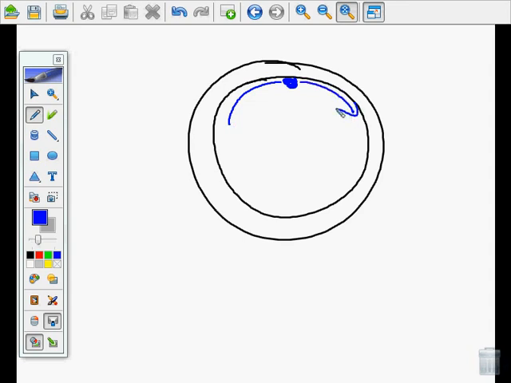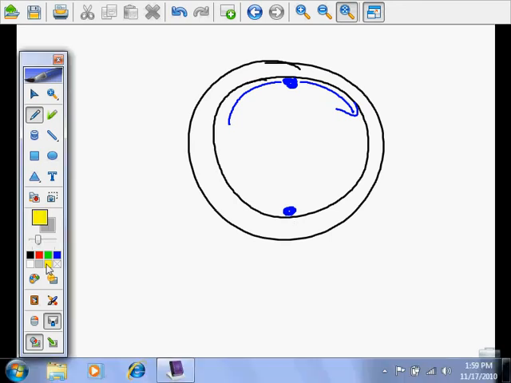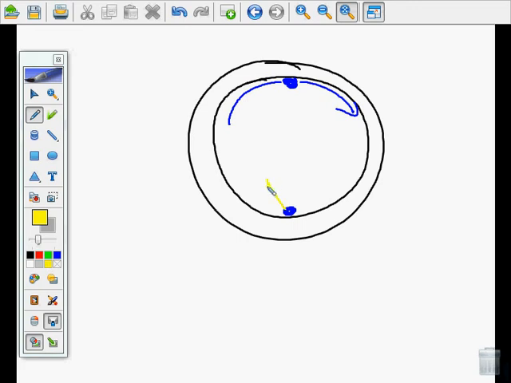I'm going to roll it around the plate, and as it's rolling around the plate, and let's say when it gets to this point right here, I want to determine what's the direction of its velocity vector at that particular moment. Which way is it actually traveling at that moment? At that particular moment, as the ball comes around the plate, is it traveling this way? Is it traveling that way? Or is it traveling this way?